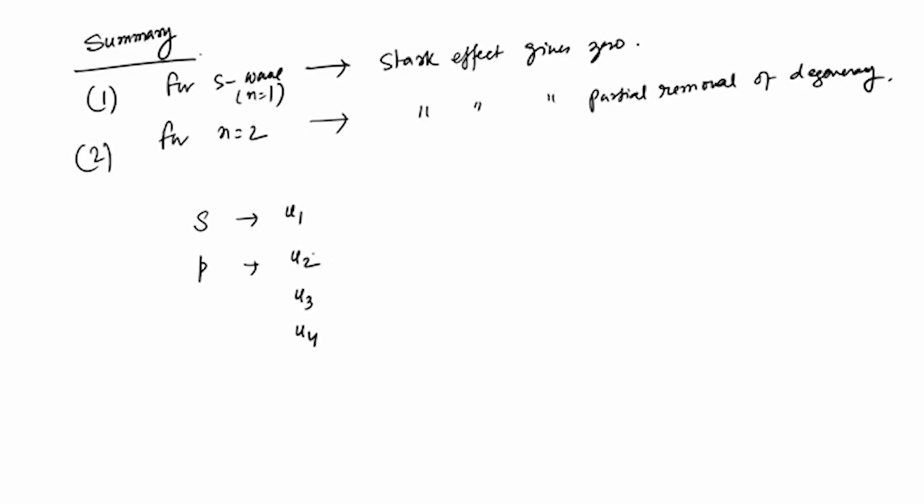So, the matrix elements of H prime between this and between this and between this, they are all 0. So, all these are 0 and the only one that is non-zero is this one. So, that tells you that when the ML value, or M value rather, the magnetic quantum number, changes by 1, then the Stark effect actually gives a removal of degeneracy.